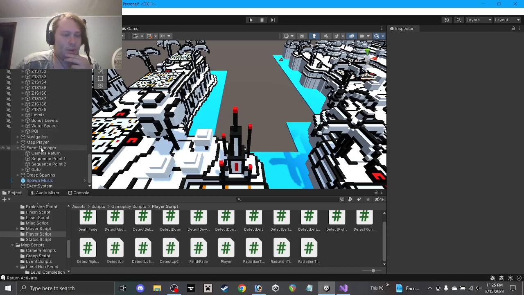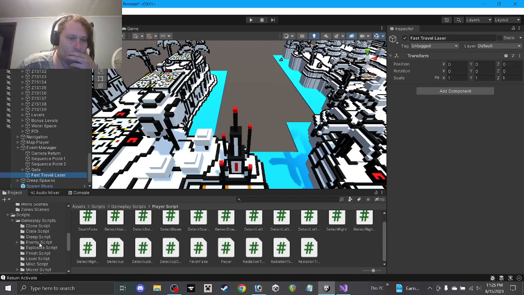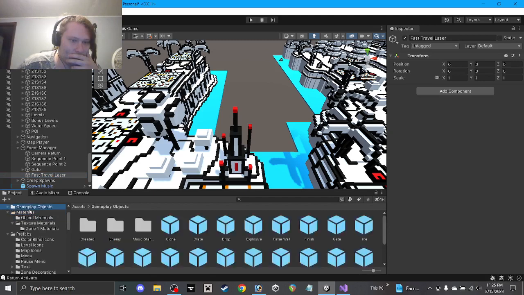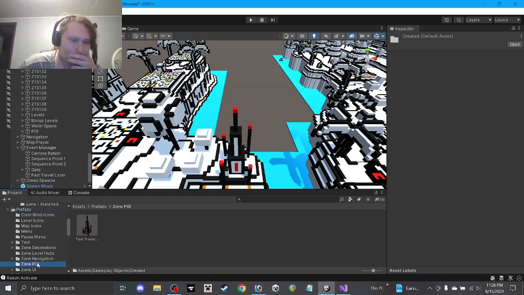Okay, let's see. I'm going to probably have it be here, because I feel like that's the easiest one to do. We're going to have a fast travel laser, I'll call it. This one's actually going to be a little bit interesting, because technically it is not really a gameplay object, but it is a created object, which makes me question how I'm going to go about doing that. Do I have any misc? Do I just put it in the point of interest? It also makes me wonder if I should have all the gates or activatable gates and all that stuff be in here instead. You know?